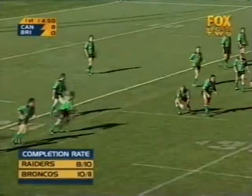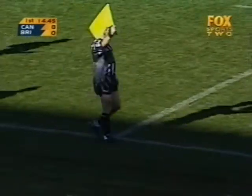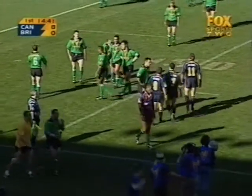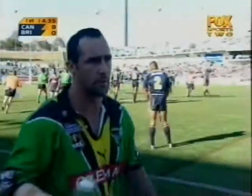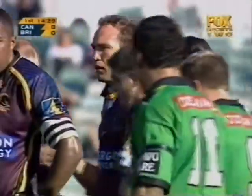What they did was they made the tackles on the key players. People like Gordon Tallis, as they throw the ball into space there, and they'll be disappointed about that one because they've worked hard for almost 3 sets of 6 to get themselves out of trouble, but now they're back in it. But what they did was they tackled the key men. As Croker goes off the field, he has a spell. Gordon Tallis, Darren Lockyer got pressure on them, and therefore it affects their runners, and their runners run off those key players, and that's why there wasn't a great deal there. It was fairly simple to cover the inside ball.